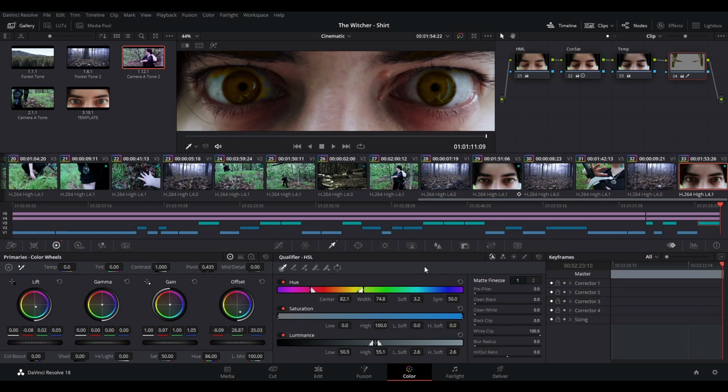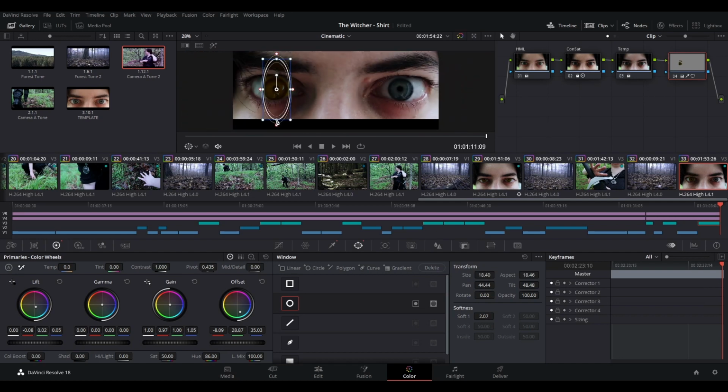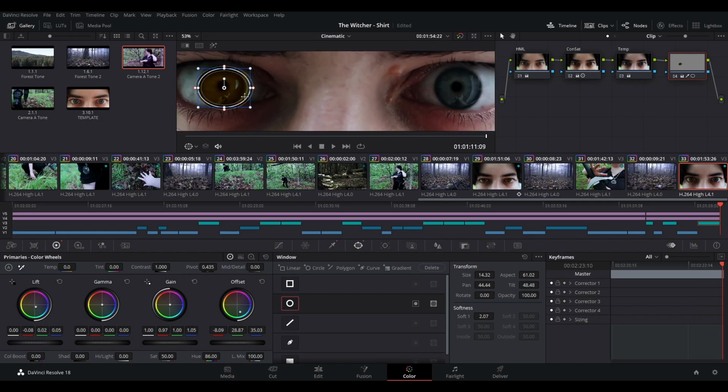Once I finish making the color adjustments to the actual iris of my eye, I basically throw a layer mask on the node, a little circle just over the iris of my eye, so that any color changes in my eyebrows or my hair are no longer visible. It's just the iris of the eye.